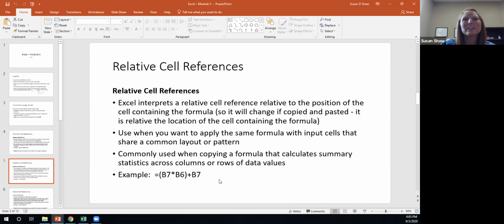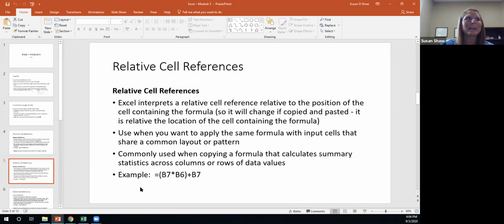So a good example of this is just what we did over in the sales projection worksheet, where I showed you how to extend a range, how we change from 5%, 10%, 15, 20, 25, 30, and 35. We extended that range over. If you're wanting something to change relative to each area or each column, that's relative. It's going to be relative to the location that it's in. So that's a relative cell reference.